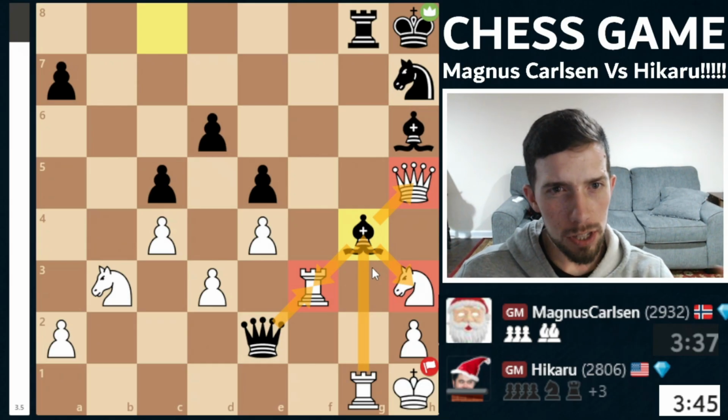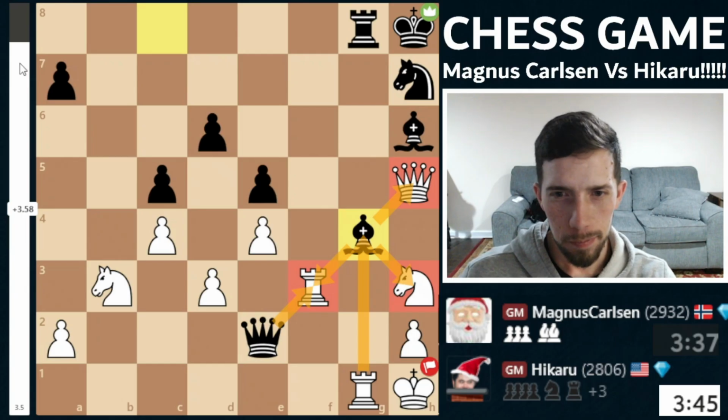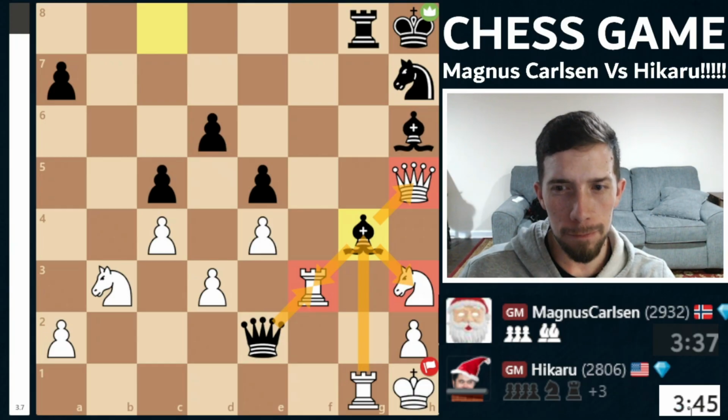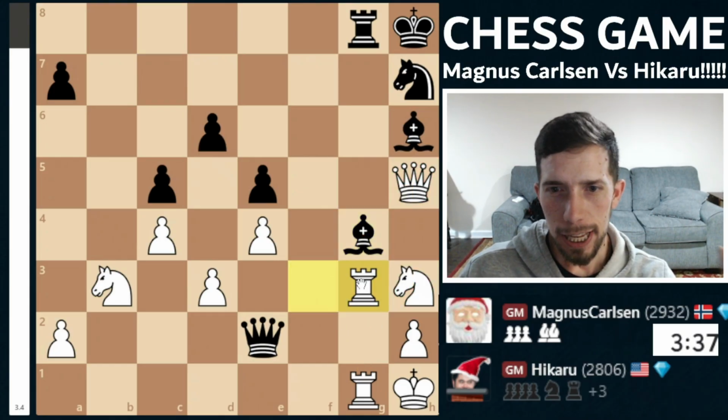And in this position, Hikaru is completely winning. But he resigns to Magnus Carlsen in a winning position with 3 minutes and 45 seconds left on the clock. So what did Hikaru miss? It's very simple. He missed one simple move. Rook f to g3. If you play this, everything works out.